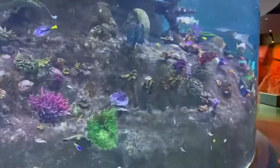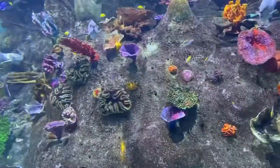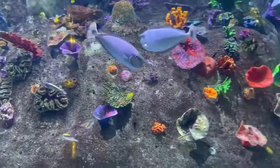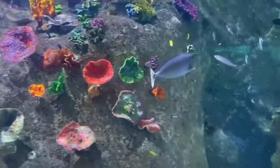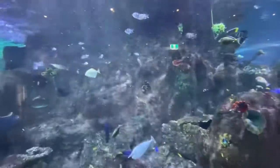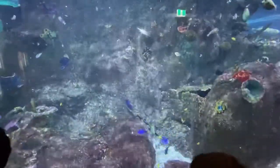Next up, you will find the Coral Atoll, a floor-to-ceiling fishbowl host to a huge range of colorful fish and coral. The best bit though, the on-site restaurant looks right at it. It's not every day you can say you dined under the sea. Try and spot the southern blue tang Dory from Finding Nemo.